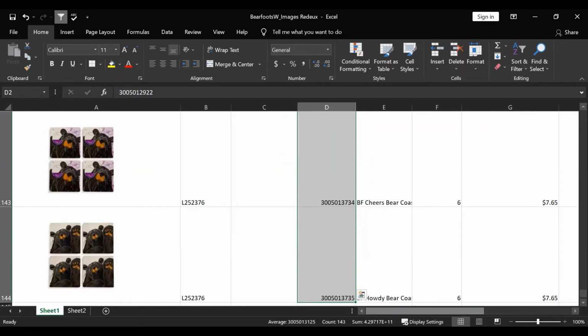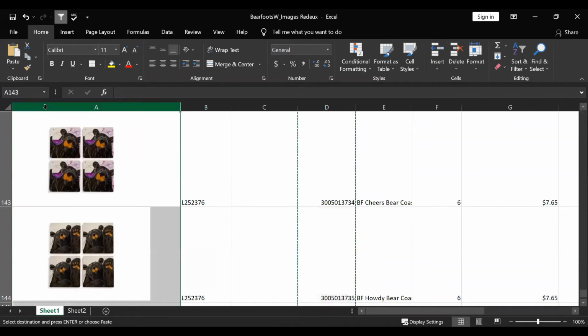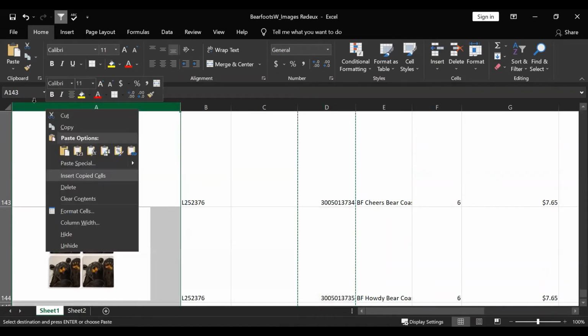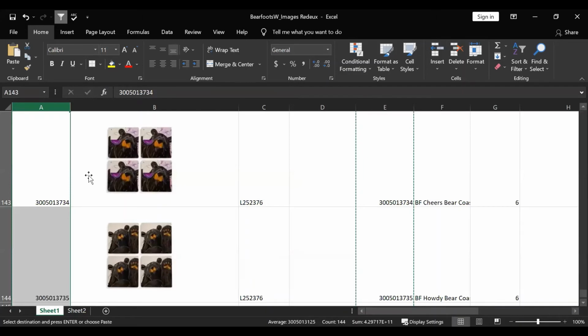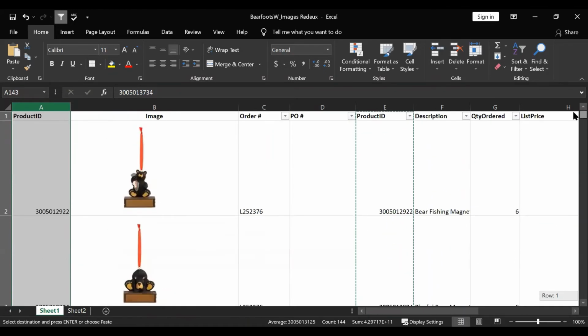Now, for me to continue to make this function happen, I need to copy this row and insert it in front of. What I'm trying to say is, in order for the two sheets to talk to each other, the item numbers need to be in the same column on each spreadsheet. I'm going to pop back up to the top, and this needs to get left adjusted as well.